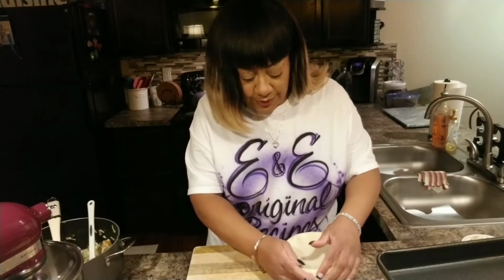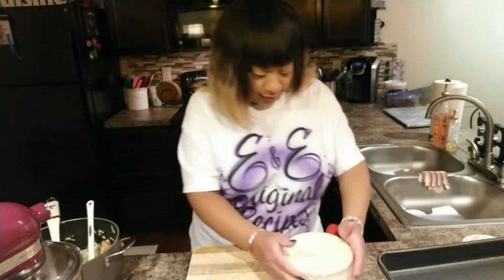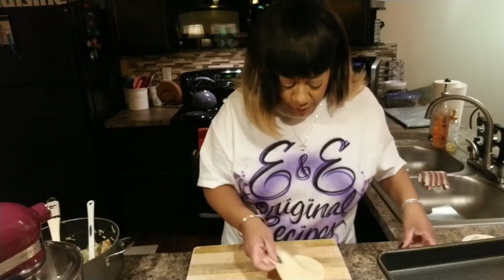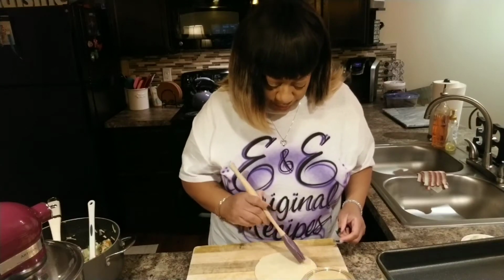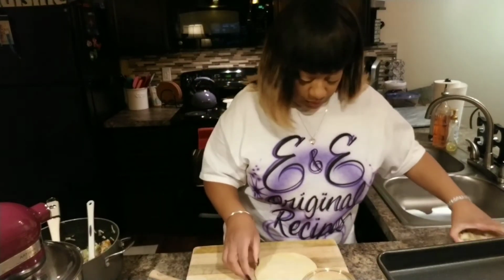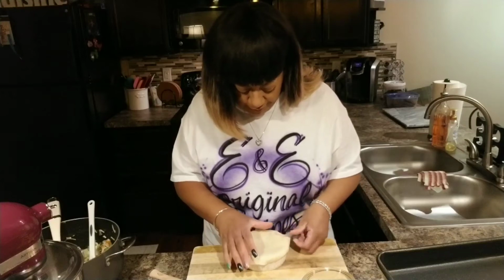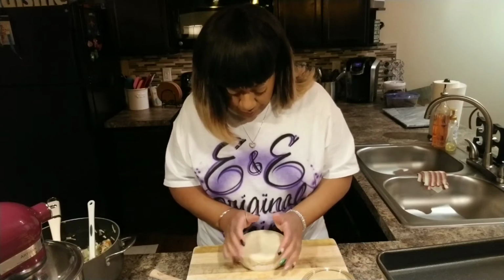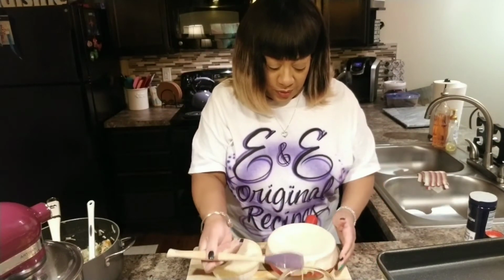And you can get real fancy with these. You know, you can do some crimping if you know how to do that. I'm just putting it on here like this today. Okay. We're going to get egg wash on our other one, for our smaller one. Just like that. Smoosh it down on the sides. And then we're going to brush the top of these with the egg wash, just like that.